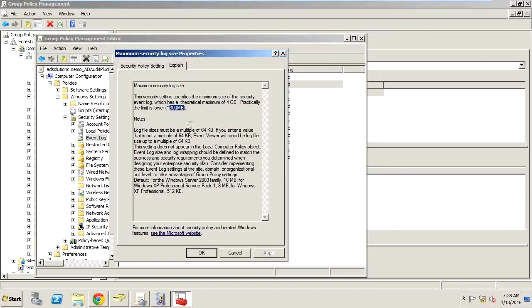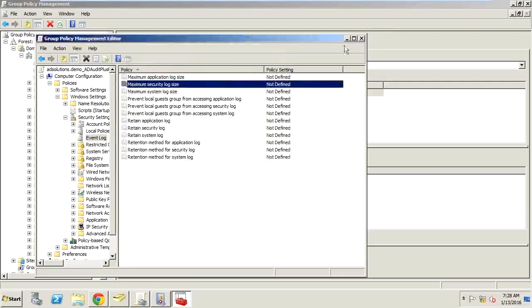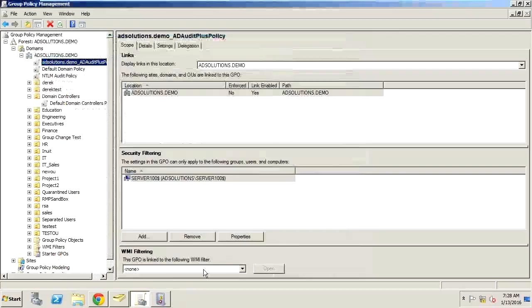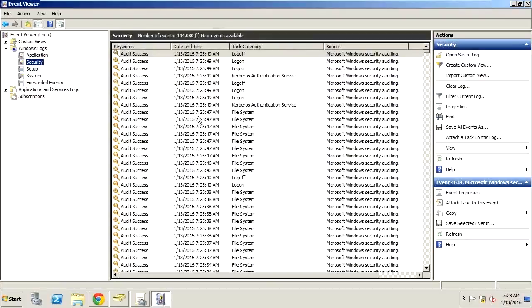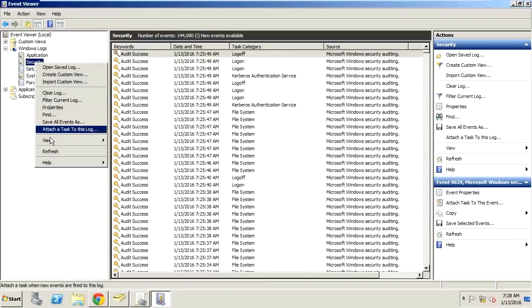We have gone into group policy and we have configured the audit policy for Server 2008 and before, and we have configured advanced auditing for Server 2008 R2 and later domain controllers. We linked that GPO to the domain level. Then we went into Active Directory Users and Computers and we configured the auditing tab for the properties of the domain. This is where you configure what exactly you want to track. And we're done. Now all we need to do is go to the security log and look at the results, because all of the events that are audited show up in the security log in the Event Viewer.